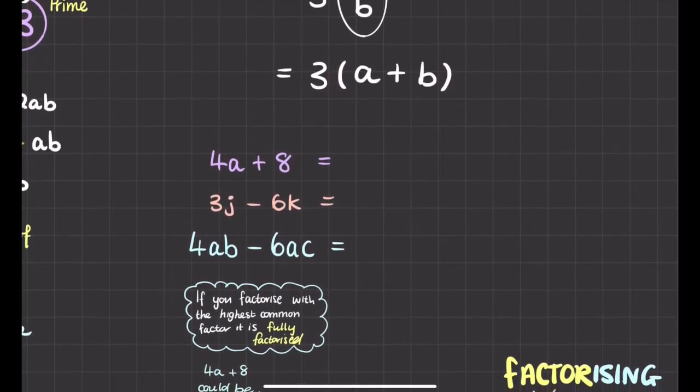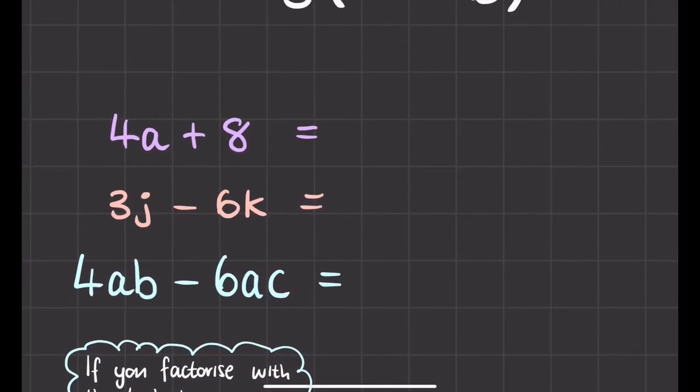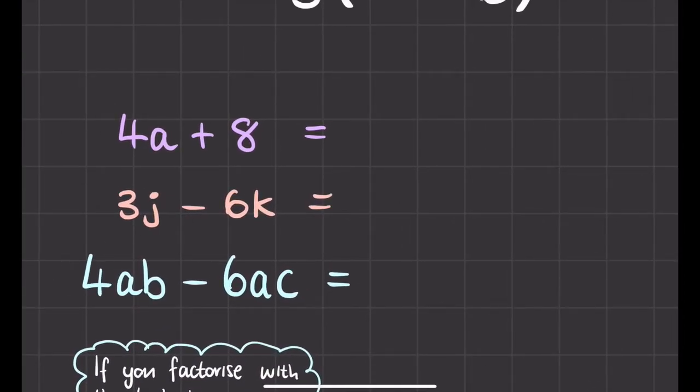So let's have a go at some questions here. Okay, now we need to think about what the common factor is. So let's look at this one here. Let's think. If you're not sure, pause the video, write these 2 terms down, and try and make a factor bug for them. What common factors can you find? Now I'm going to take the biggest one I can find, the largest number, and the largest common factor for these two numbers is 4.